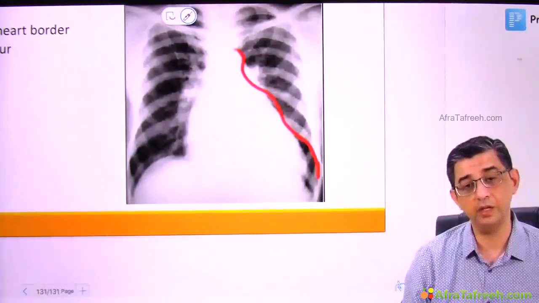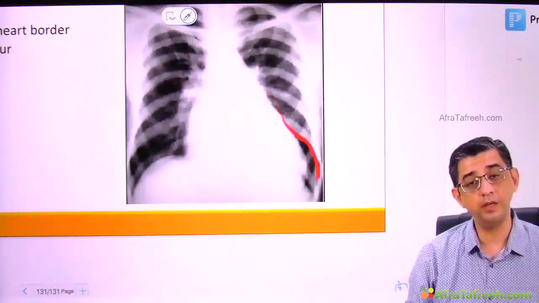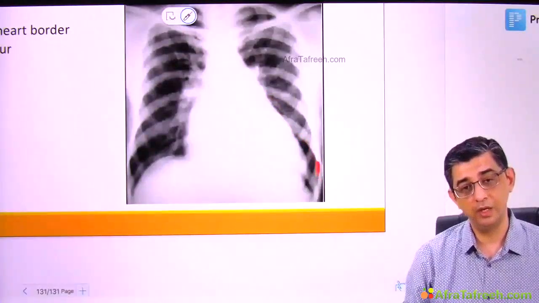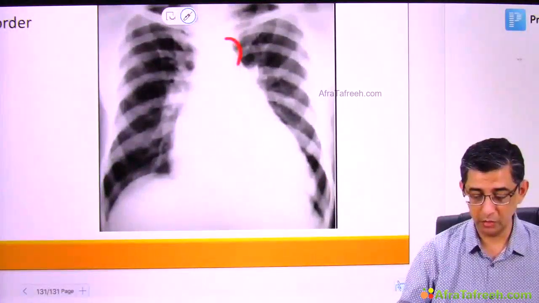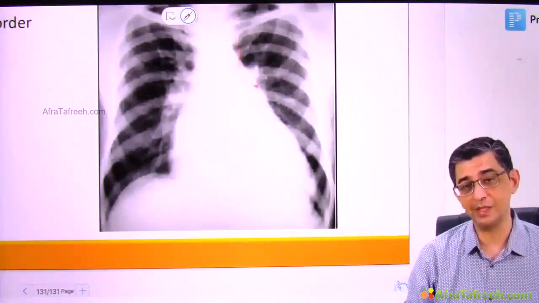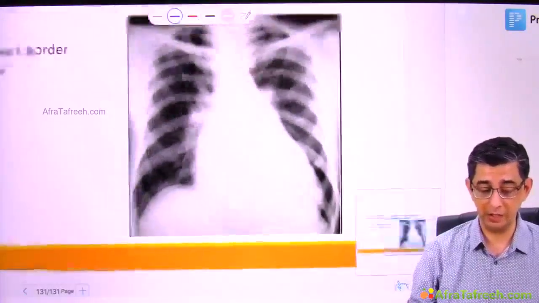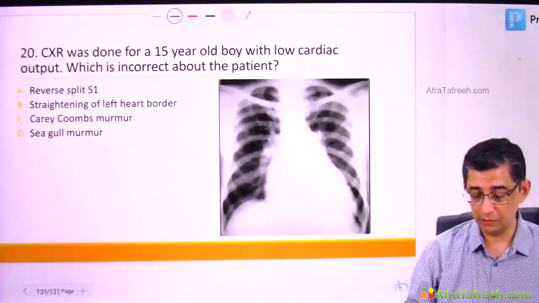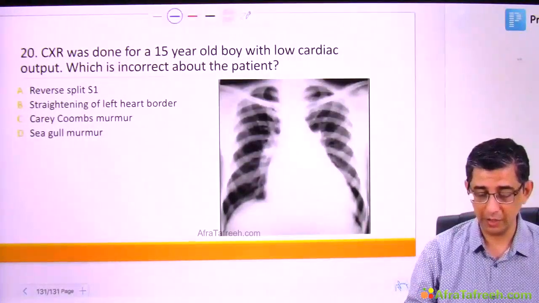But in this particular case, there is a fullness in the pulmonary artery segment. There is definitely fullness in the left atrial appendage segment also. I'll highlight this once again, guys. What I am saying is that after the aortic knuckle, in you and me, there should be concavity present. But look at the fullness which is present in this case. That indicates pulmonary artery hypertension. And why does pulmonary artery hypertension occur in a boy? Then it could be a valvular lesion. One of the common valvular lesions associated with rheumatic disease is going to cause straightening of the left heart border.